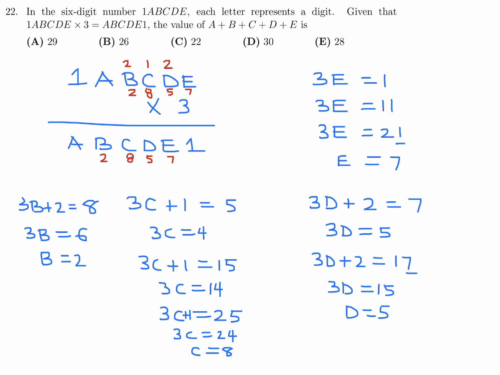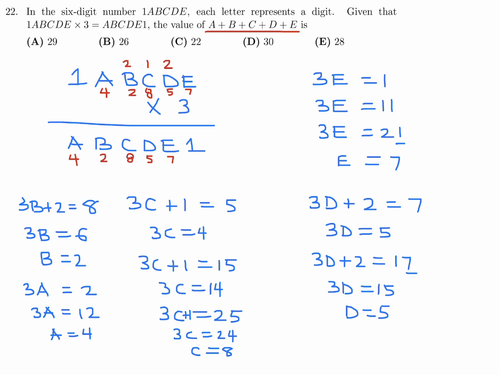And I think we just have one letter left. Is there a carry? There's no carry, right? Because it's 3 times 2, which is 6 plus 2. Yeah, so there's no carry this time. So the last one looks like 3 times A, no carry, is equal to 2. Well, that's not going to give you any integer solutions. How about 12? That will give you 4. That will work. So A is 4. And there we go. We got it all.